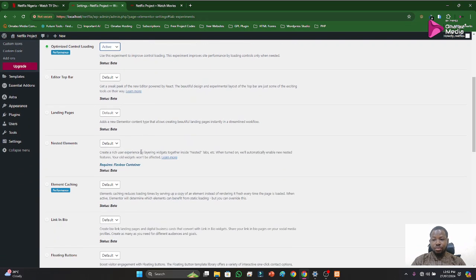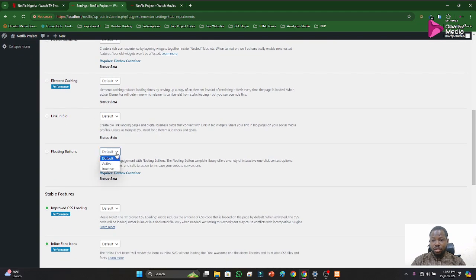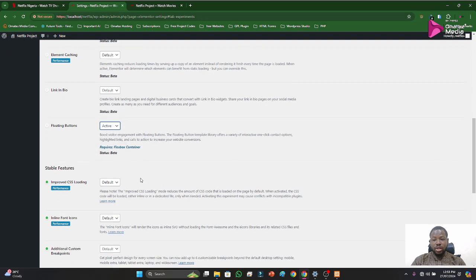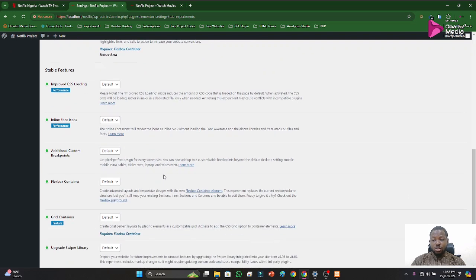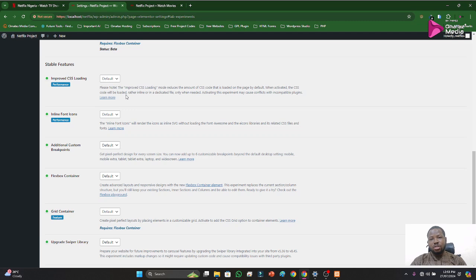Another thing we really need to do here, floating buttons, the floating button needed flexbox. So what we're actually looking for is to deactivate the flexbox. Maybe I should show you how it looks, the difference between the flexbox. Okay, the flexbox, let me just explain a little. The flexbox is a more developed system than the block system, okay? The block system allows you to create your layout and customize your layout, but the flexbox does the layouting automatically.